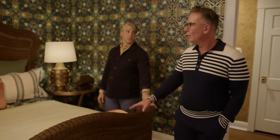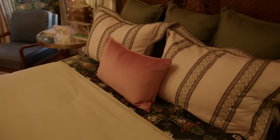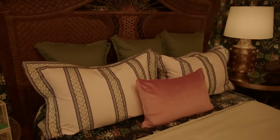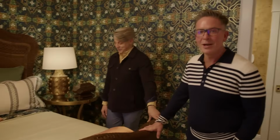And the bed is probably one of the more interesting pieces in the room. This was actually one of the very first pieces of furniture that Ralph Lauren designed. And being a traditionalist, Ralph Lauren is one of my big design inspirations. It's got a little wear and tear on it, but Eric fell in love with it at an auction and kept bidding and bidding. So it's going to be in our house forever.